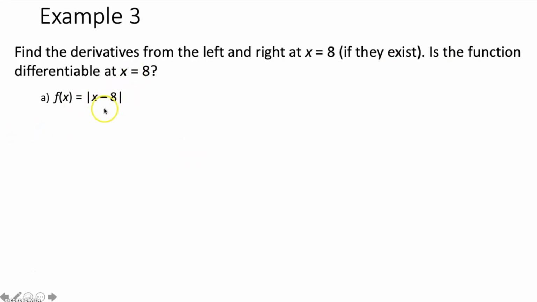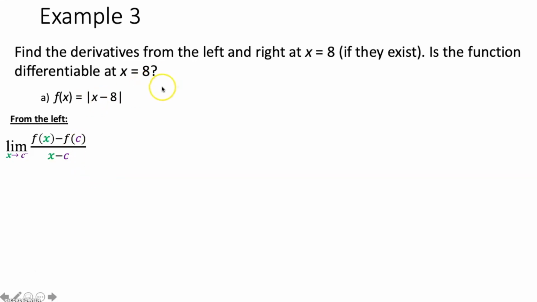Again, we are going to find the derivative using the alternative form of the derivative, which is the limit as x approaches c from the left of f of x minus f of c all over x minus c. Why are we doing this? Because this is going to give us a number. And if we find the number, the slope of the function coming in from the left and the right are equal to each other, then we can say that the function is differentiable at x is equal to 8. But if they're not, then we can figure out why it's not differentiable.